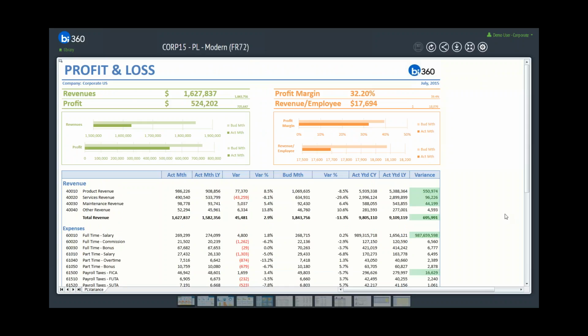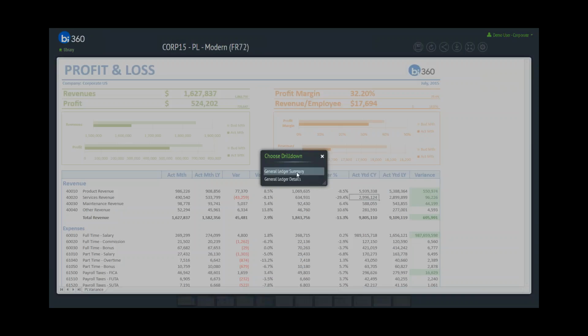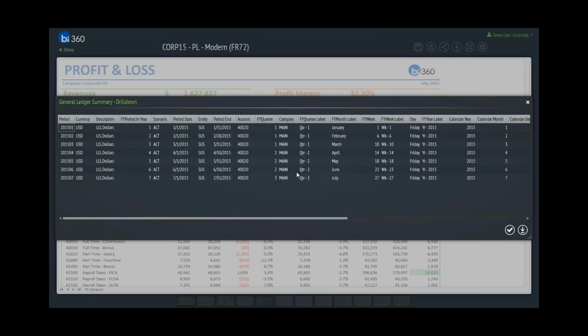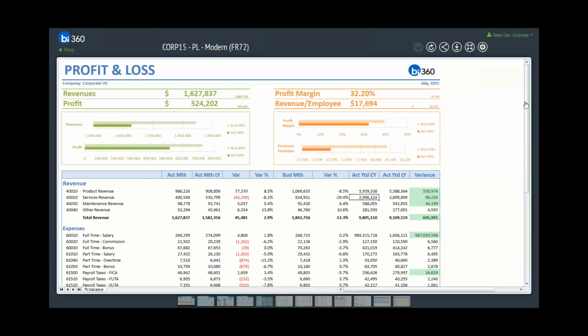This is not a picture or a static report, so I could look at any number in here, and I can drill right into either our data warehouse if the report was built there, or live into the Navision database, and it comes back with the transactions like you see here. So yes, even though I'm coming through the internet in the web browser, I still have full drill down.